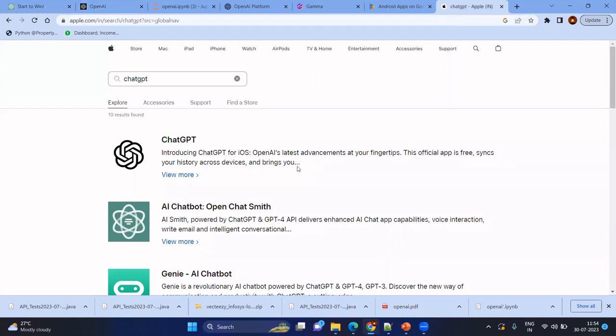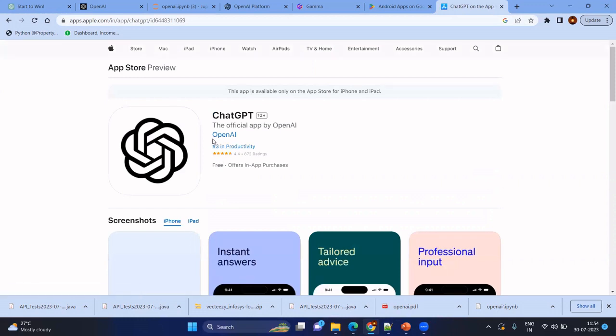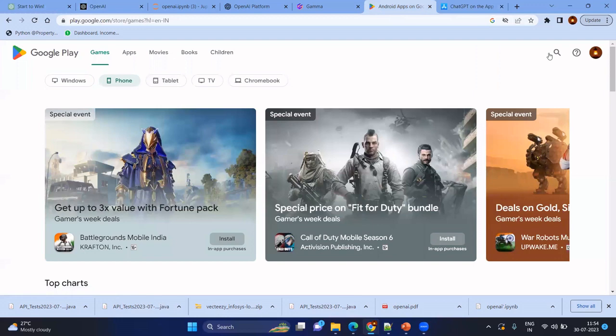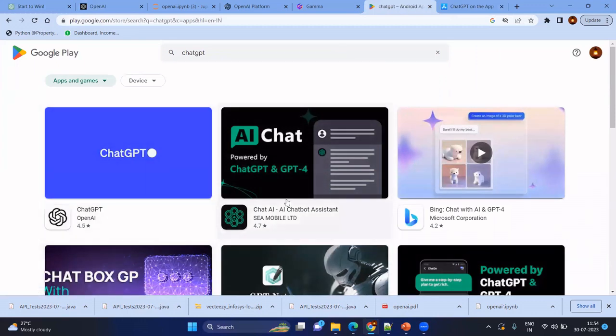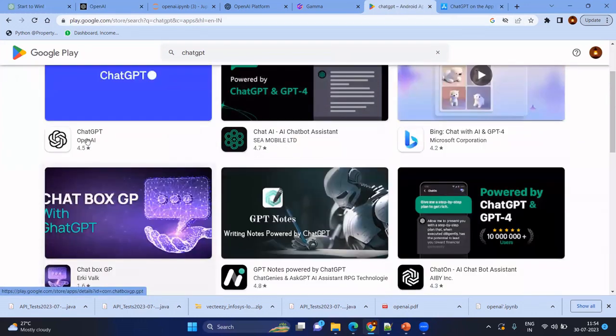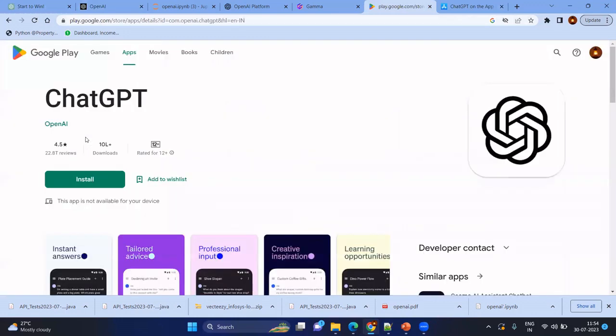And obviously, if you are using a mobile phone, you can go to the Apple Store and find ChatGPT. Basically, there will be a lot of similar symbols for ChatGPT. Make sure it is from OpenAI. For example, here you can see it is the OpenAI official app. The same goes for Android. Go to the Play Store and look for ChatGPT. There will be a lot of ChatGPTs, but mainly you need to focus on the ChatGPT from OpenAI. After you install, look again at the other steps that we discussed.